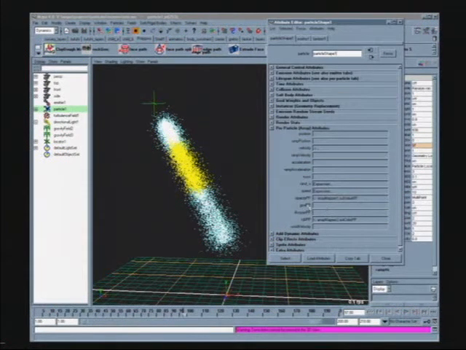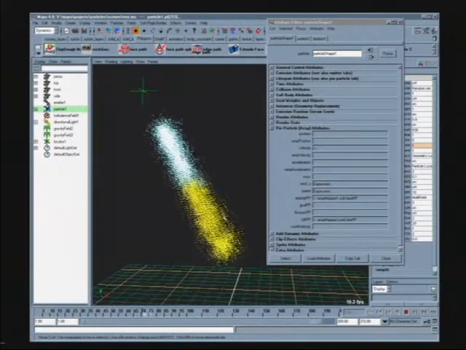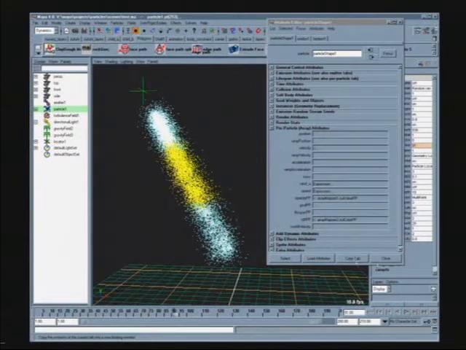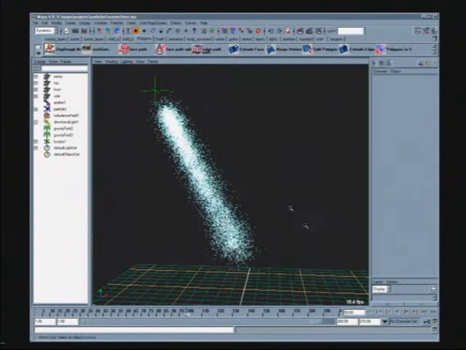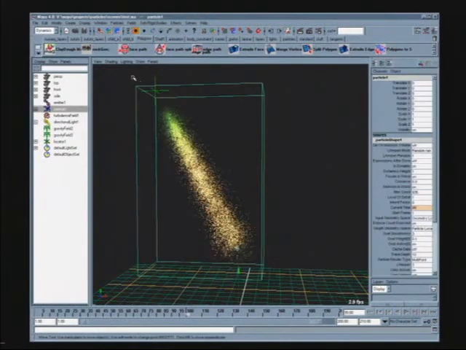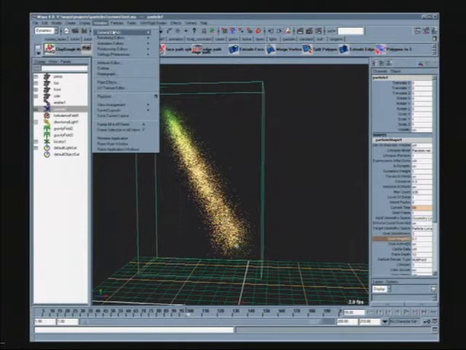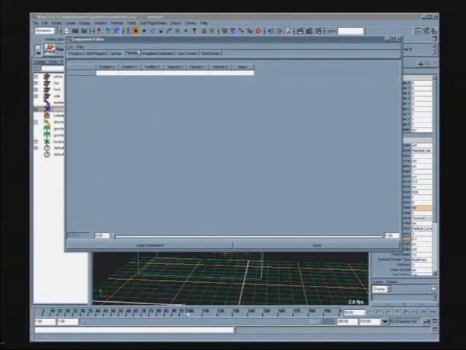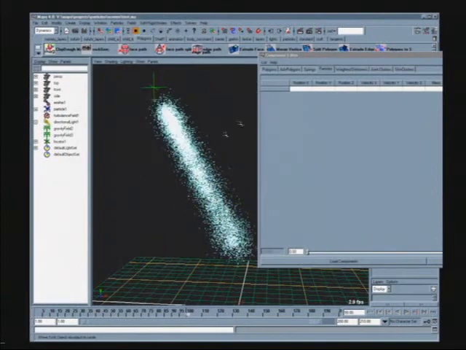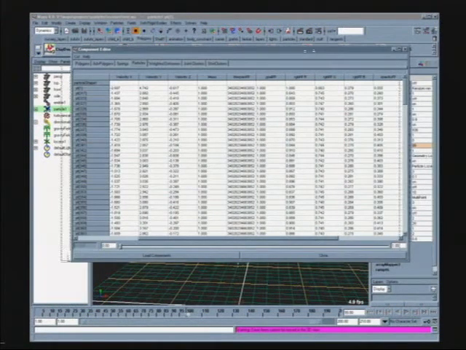So right now the goal PP is blank, meaning there's nothing there. When that's blank, those particles are just going to use the goal weight that you see in the channel box. But the very important thing to understand is the relationship between the goal weight you see in the channel box and the one in the component editor: the one in the component editor, for the particles you grab, is multiplied by the one in the channel box.